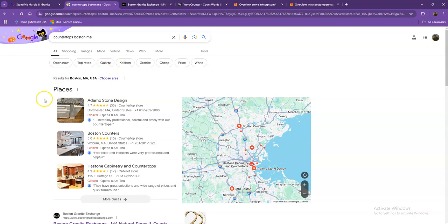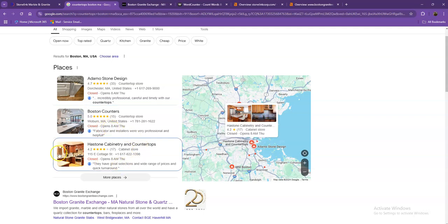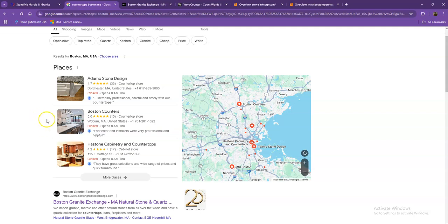So let's go ahead and talk more about the results that we have here. Starting off with the first one, these are what we call the map pack. And of course, this is something where you really would like to be, since these are the ones that get a lot of attention, a lot of traffic, and are easier to find. One way for you to actually be here is you'll need to have a Google My Business profile where you'll enter as much information as possible, like the company name, phone number, email, company address, hours of operation, photos, and so on and so forth. And also, if you add that same information into as many directories as possible, like Yelp, Yellow Pages, Angie.com, that really helps you a lot to appear in the map pack faster.